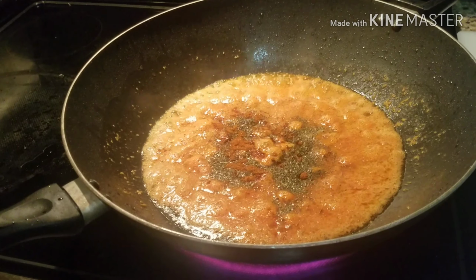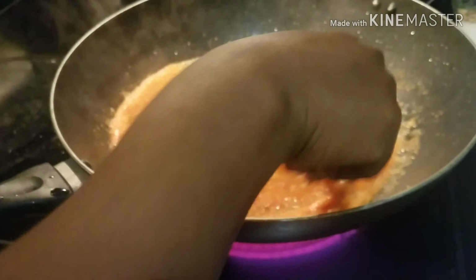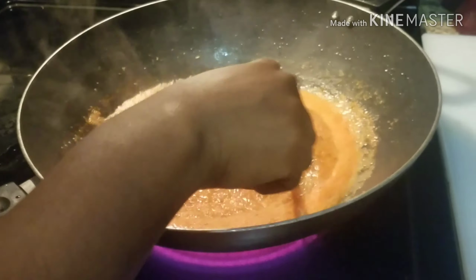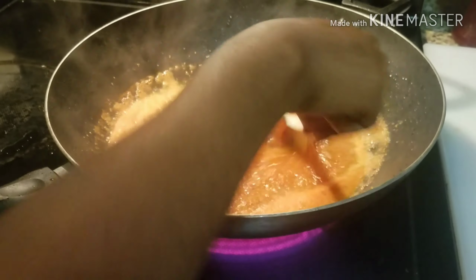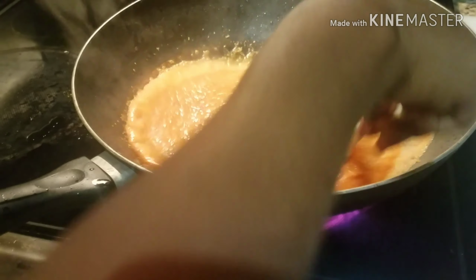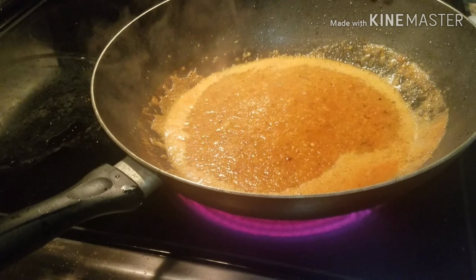And after this, I'm just gonna stir it up, and we're just gonna let this sit until this sauce thickens, okay? And trust me when I say this, you're gonna need to occasionally stir. That's right, stir, stir, stir, because you don't want this sauce to burn, okay?